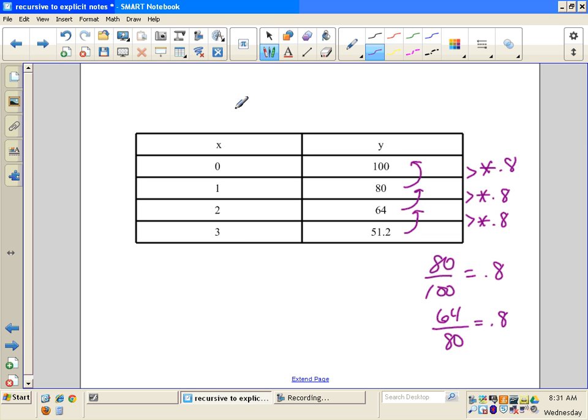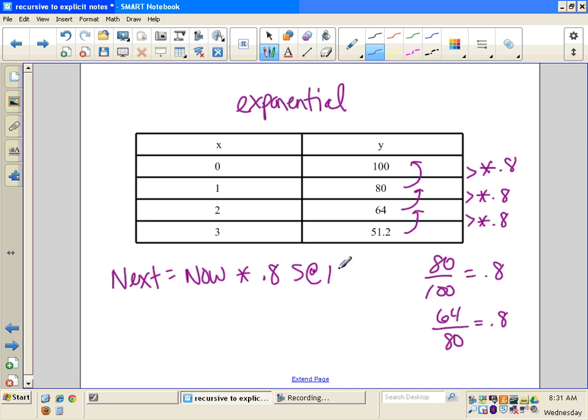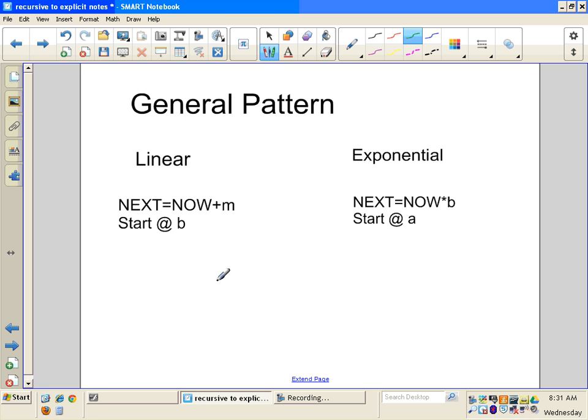So this is going to be exponential, because we're multiplying each time. To get to the next value, we're going to take where we are now, and we're multiplying by 0.8. No problem there, starting at 100. So remember, to get to the y equals, you take your starting at value first. I'm taking 100 things, whatever they are, and I'm multiplying by 0.8, and I'm going to raise that to the exponent of x. Okay, so the starting at goes first, the factor, which you're multiplying by, goes to the x power.